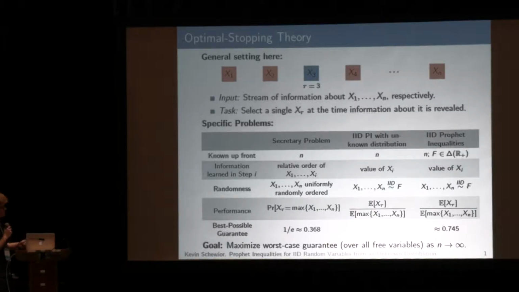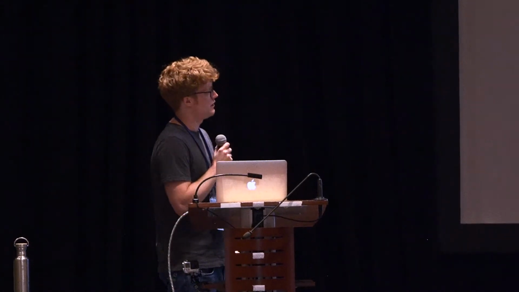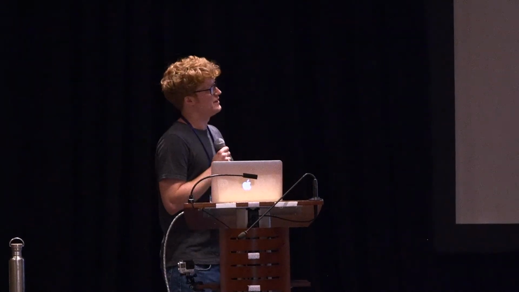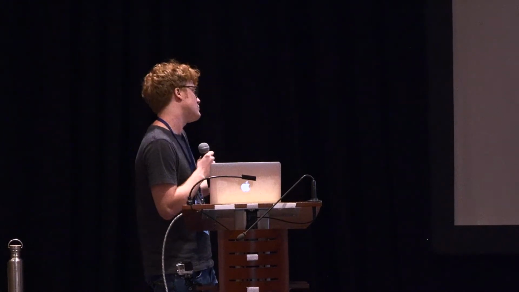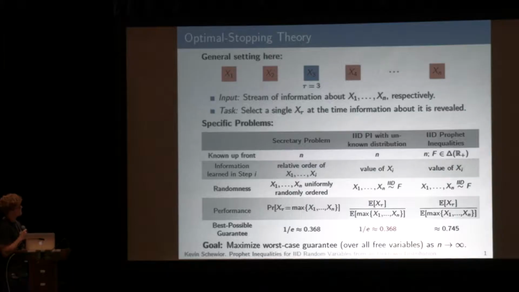And we are looking at a problem that's somewhere in between the secretary problem and the I.I.D. prophet inequality problem. Our problem is similar to the I.I.D. prophet inequality problem in that the values are also drawn from a distribution, and we're also looking at the same performance guarantee, but the distribution is hidden. It's specified by the adversary. So someone would expect that the best possible guarantee is somewhere in between the two best possible guarantees for the two other problems, which is true, but it's actually more on the secretary problem side.